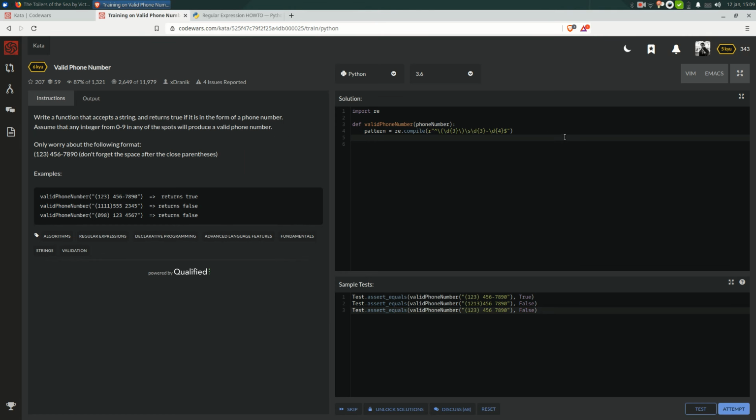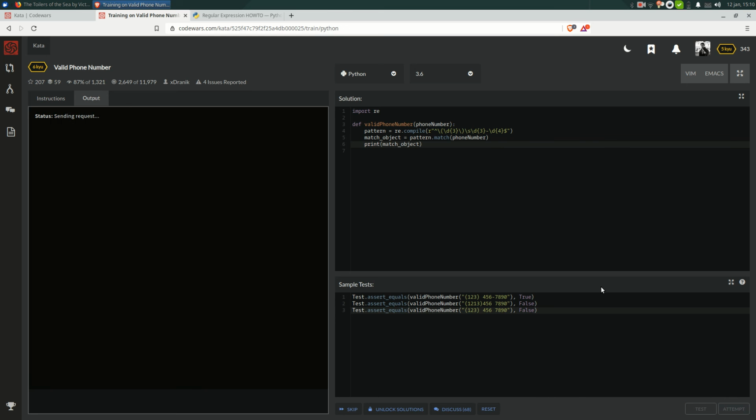Alright, so we say pattern.match, and then we say phone number, and this returns a match object. We know that from before, and let us just print out this match object.